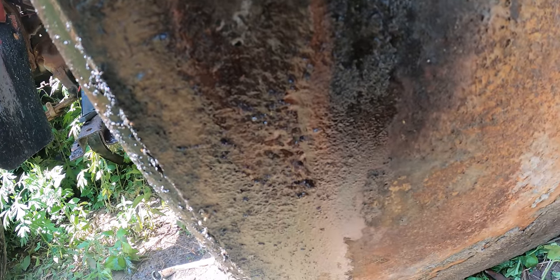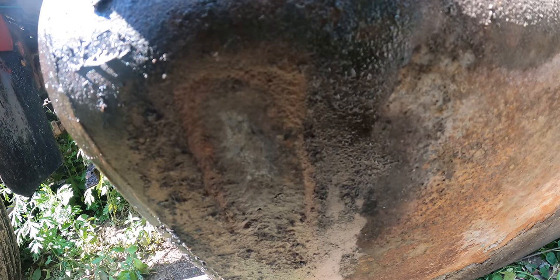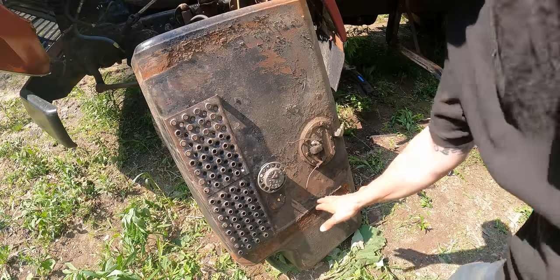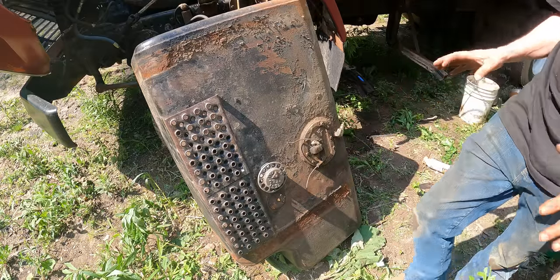So right there's the pinhole. It just rusted through basically, which I can fix that. It's just a little bit frustrating. I'm pretty confident that gas is lower than about here. So let's pop this off. Let's pull that out and see what's going on.